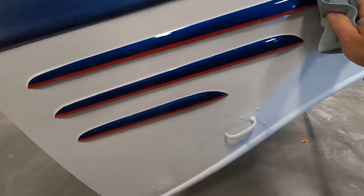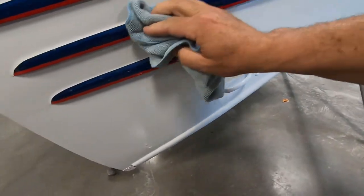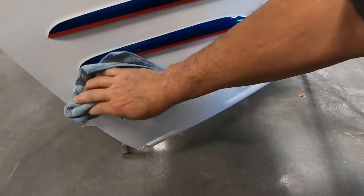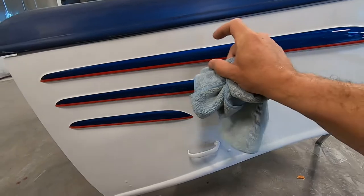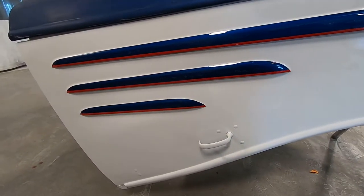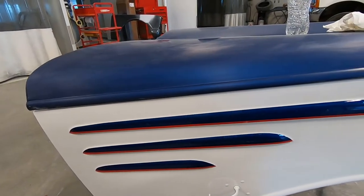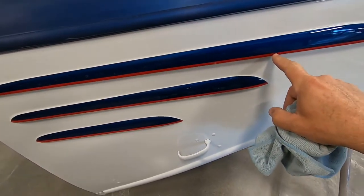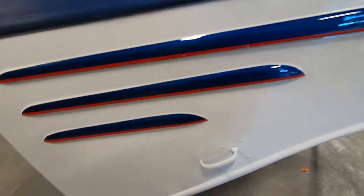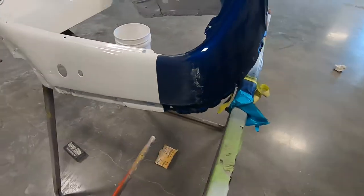All right, so here's the latest progress on the old stuff for the 35. Yeah, you see the nice looking little tape out we did to highlight the louvers, kind of the iconic part of a 35 Chevy. And you see my color combination with the blue and the white. And then we got the red in there, so we got red, white, and blue. Go America, right? Built in American, by Americans, for Americans. Yeah, okay. So we got that, and then the grill shell here.